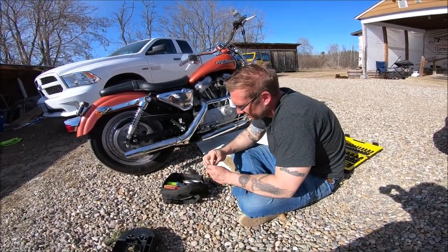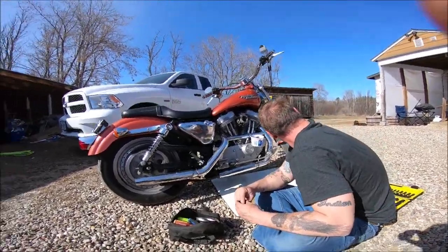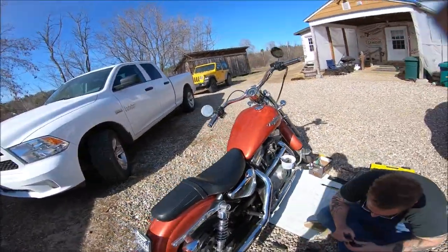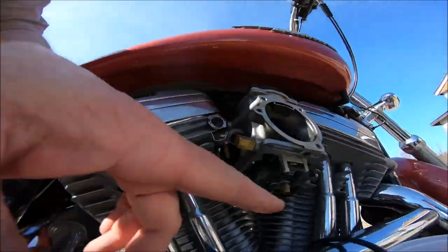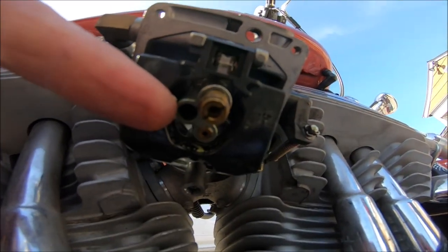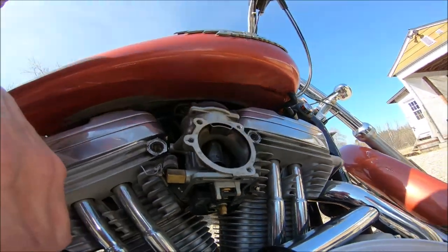We're doing round two — last time we got the fuel jet out, this time we got the air one. I kind of screwed up last time; I was going after the fixed venturi thinking it was the main jet. But up in that hole right there — hopefully the camera will catch it — in there is where your air is, that's your fuel. Those get crudded up.